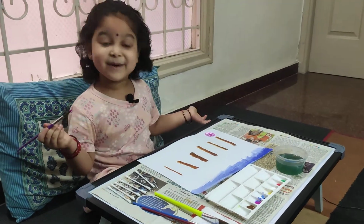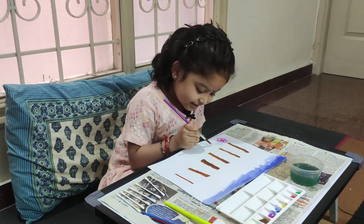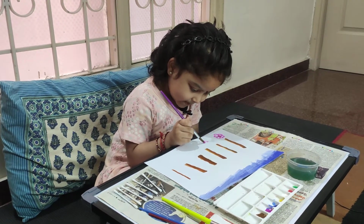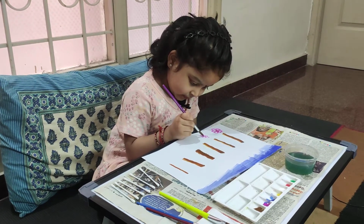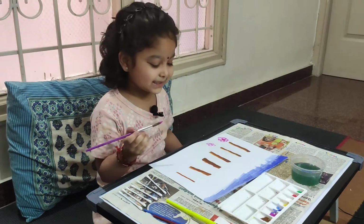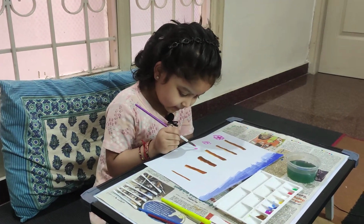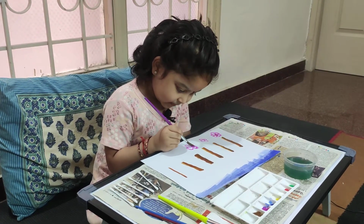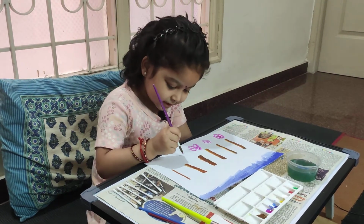Ooh, nice flower! Oh my goodness! I made a good flower, actually. Okay, so now draw it here. Let it dot. And two. Okay. This is even better. This is a little messed up. It's okay. Okay, fill it in. And two. Okay, that's enough. That still looks like a flower too.